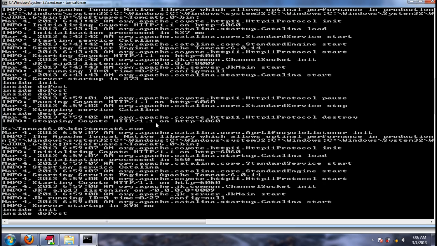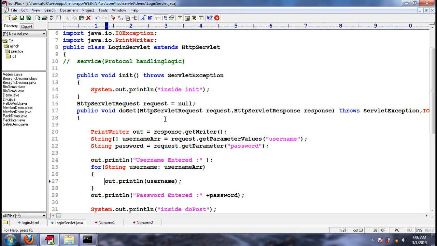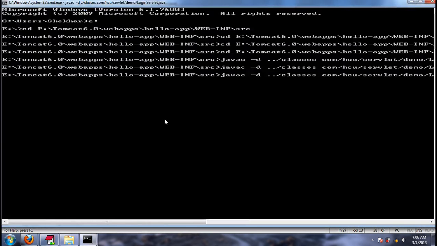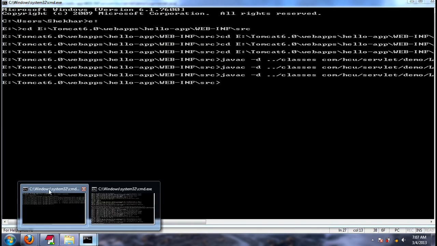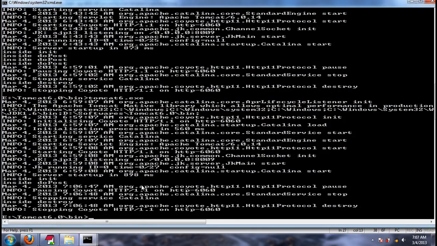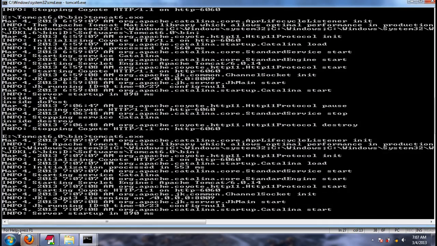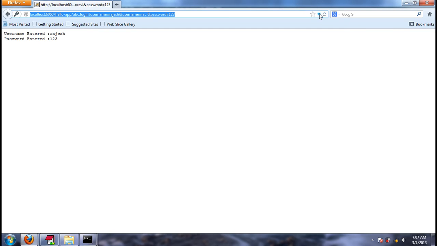So let me start the server. Let me go to the application, compile the application, start the server. Go to the login page again.